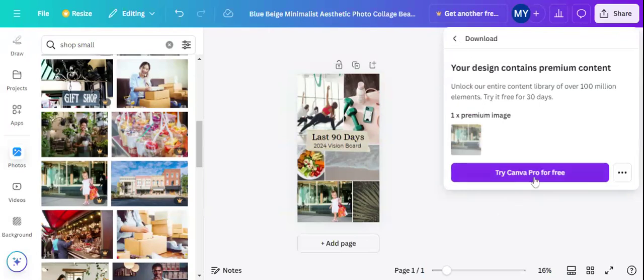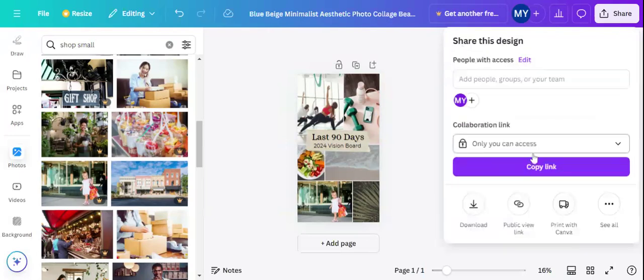And then it'll download as a PDF or as a JPEG, or this one is, I forget what I saw it as, like a PNG file maybe. And then you can email it to yourself, open it from your phone, and save it as your phone wallpaper.